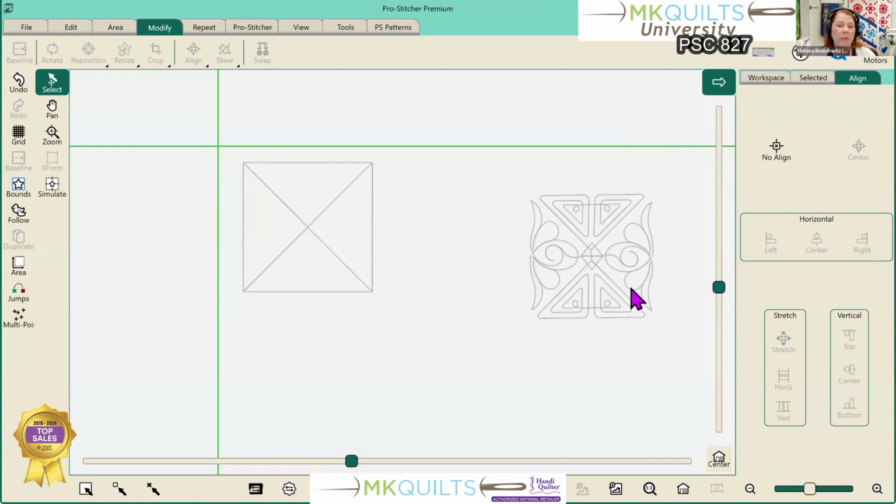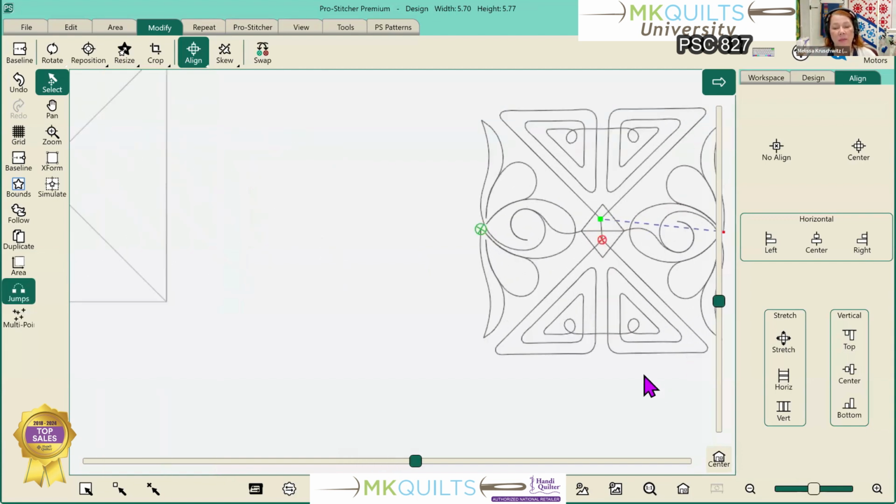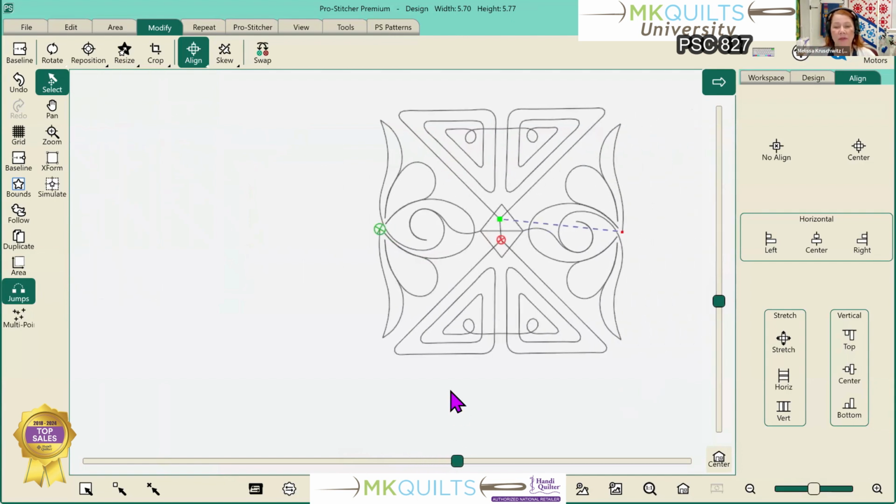Now, if I had worked at it a little bit more, I could have probably gotten all 4 of them connected, but I settled on, if I turn my jumps back on for you to see, I actually ended up with 2 flying geese units that got connected. And then this top triangle and this bottom triangle are not connected. That's why there's a jump in between there. Or maybe they were. There's a line in there of some sort. But the point of it is I worked on it a little bit.